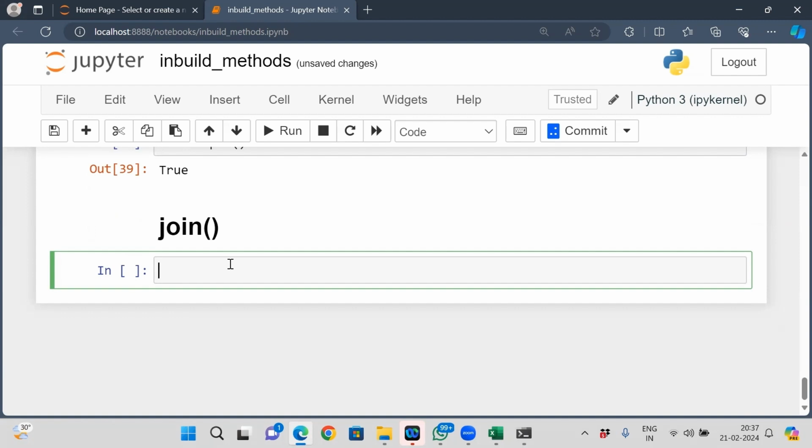Here I'll take a list. Say for example, I'll take a list by using list comprehension or the different methods I have shown you.